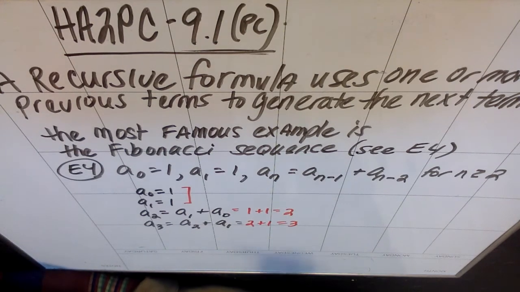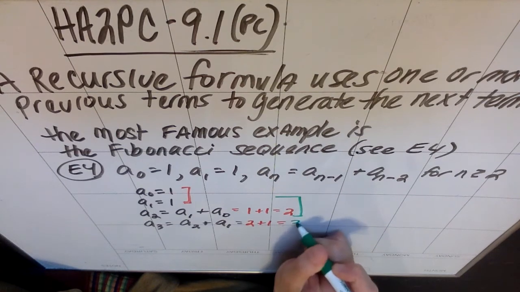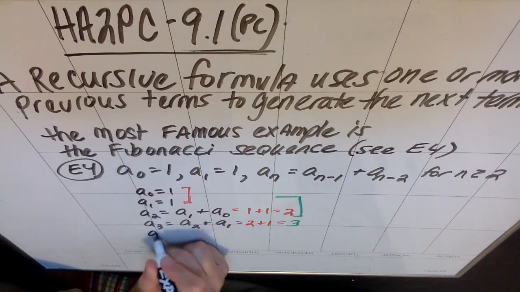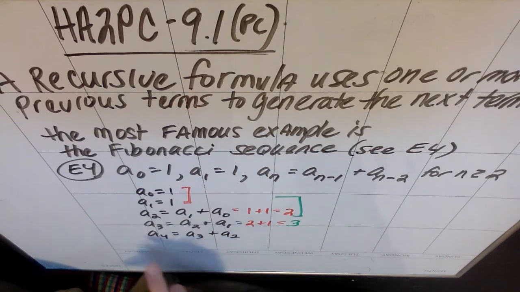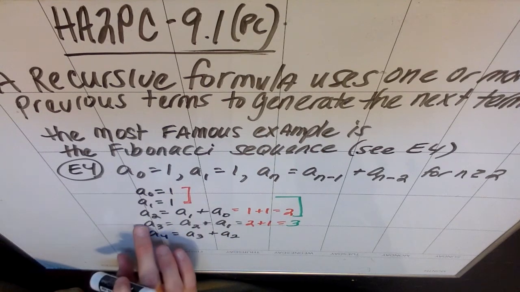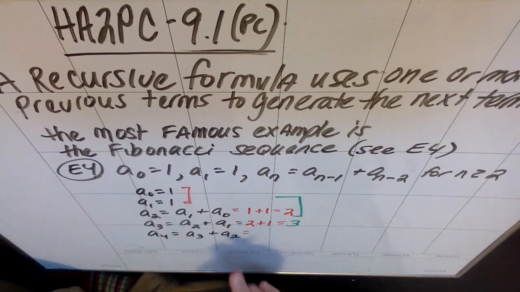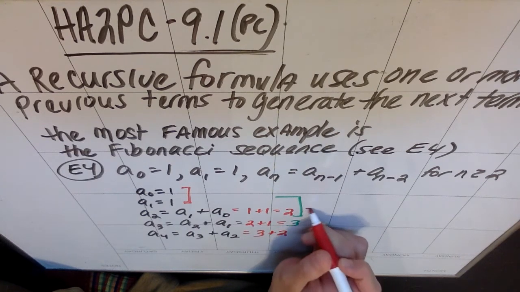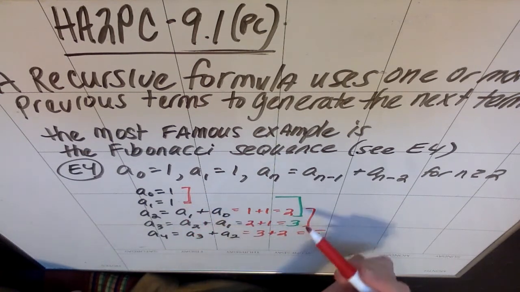So just like I used these two terms to get the 2, I used these two terms to get a 3. And then if I wanted a sub 4, a sub 4 would be a sub 3, because that would be a 4 minus 1, plus a sub 2. Well, look, that's just the two terms that came right before it. Here's a sub 4, here's a sub 2 and 3. So that's going to end up being a sub 3, which was a 3, plus a sub 2, which was a 2. So it was the sum of these two terms, which gave me a 5. So I end up with terms 1, 1, 2, 3, 5.